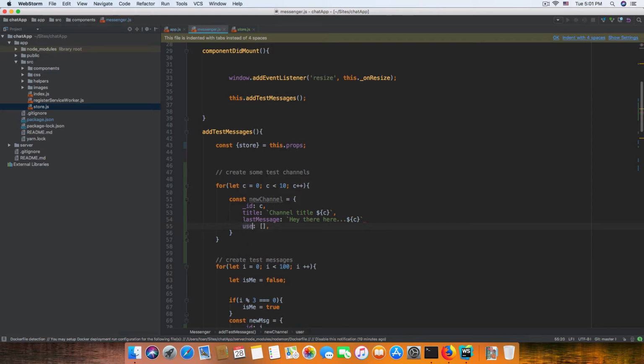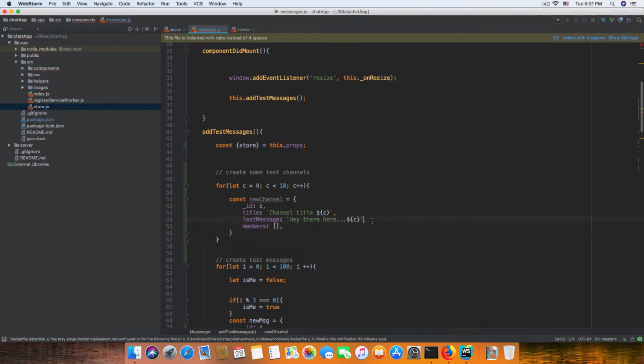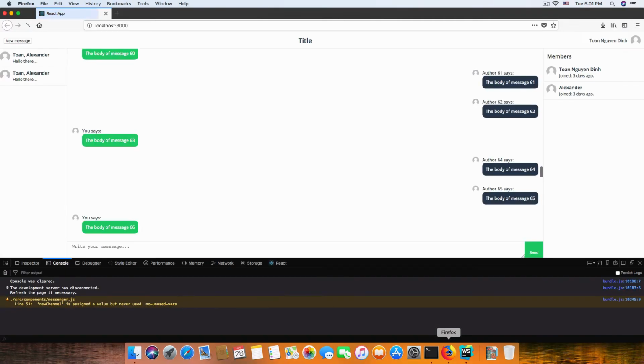I think it should be member, and the list of all the members we list in the right sidebar. Miss comma here, and the matrix. We have a list of all matrix here.